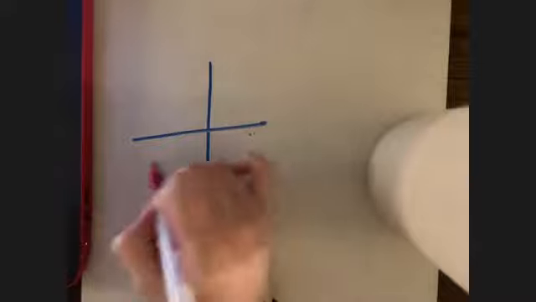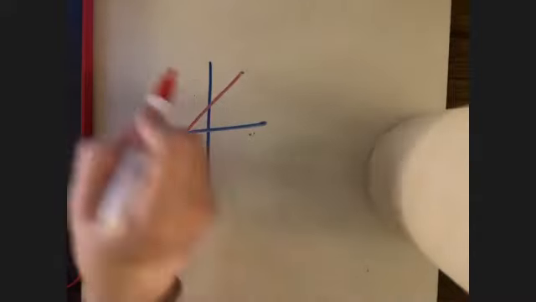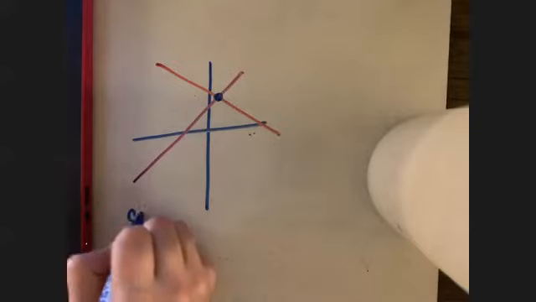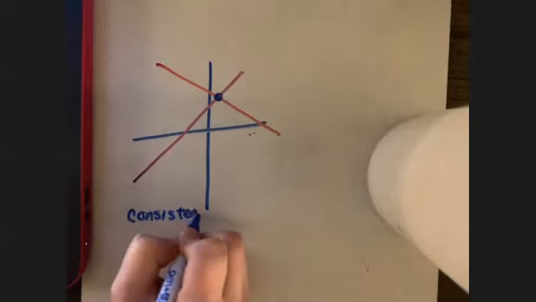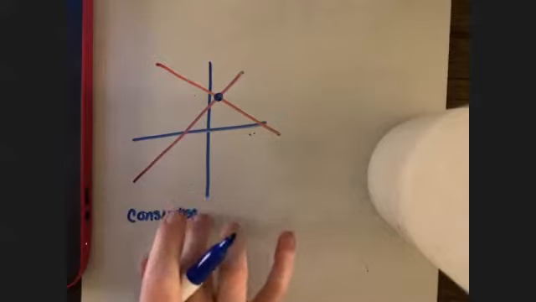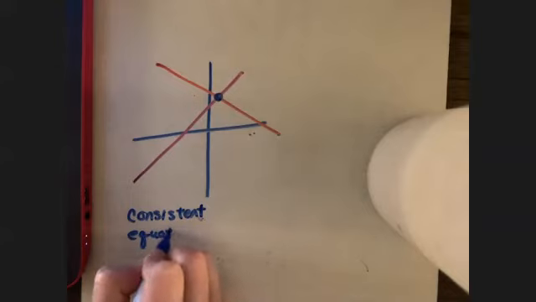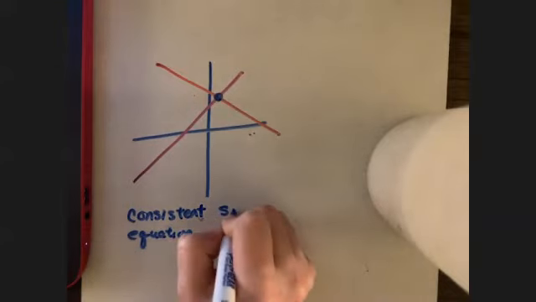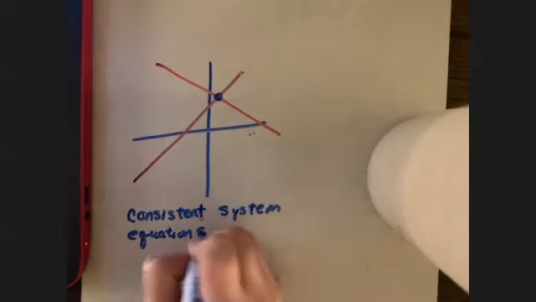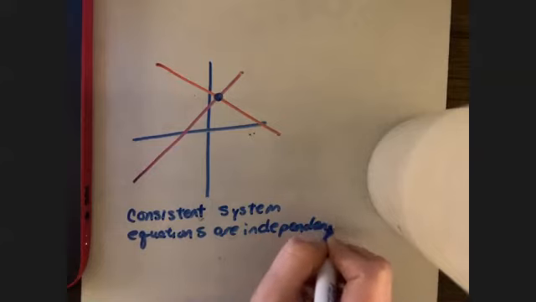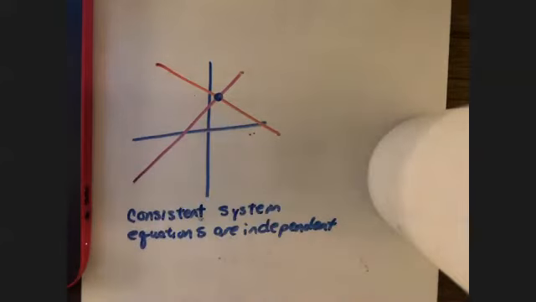So now a couple things that we're going to talk about here is when we're looking at kind of solution things. If here's a line and there's a line, okay, and so if they intersect at one point, then the system is called consistent. Consistent just means that it has an answer. So it's a consistent system, the equations are independent. And I view that kind of as I can see each line on its own.